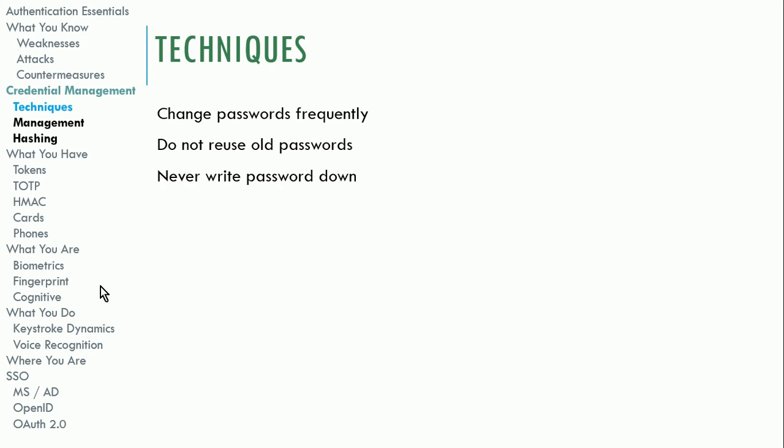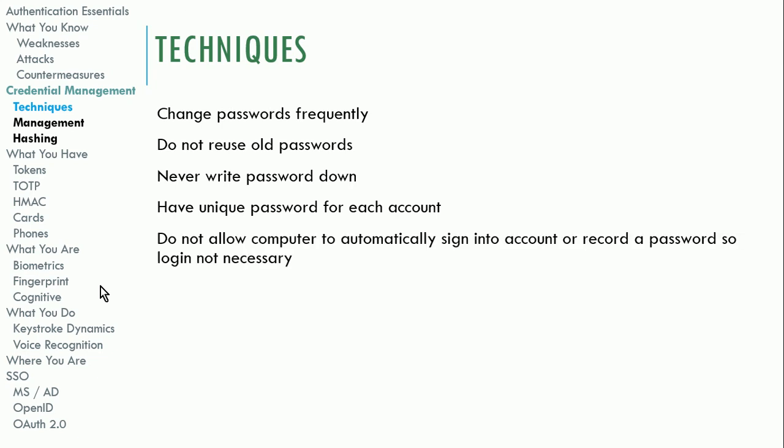Do not reuse old passwords. Never write passwords down. You can go into almost any office in America and see passwords on sticky notes somewhere in somebody's cubicle or somebody's office. You see them on monitors. You see them on their keyboards, in drawers, and all sorts of things. But again, an attacker needs only to find one of those sticky notes to get access.